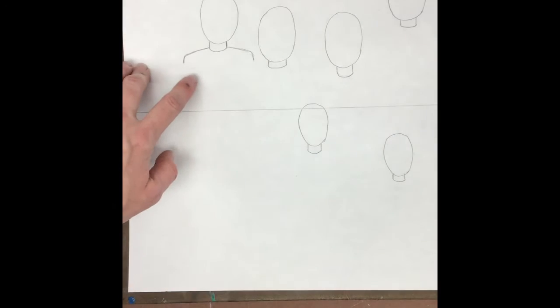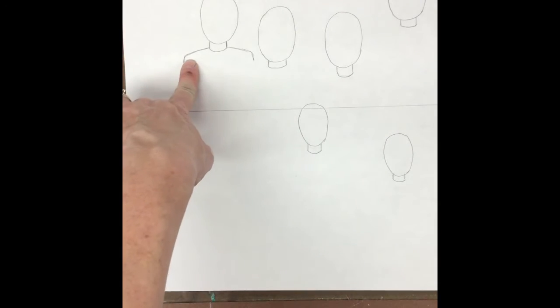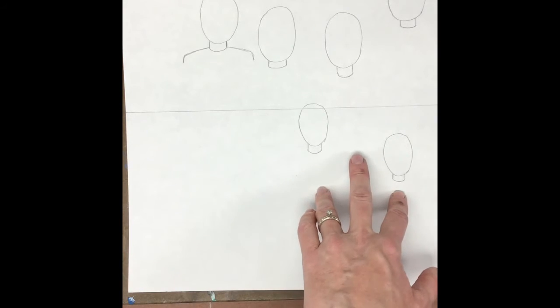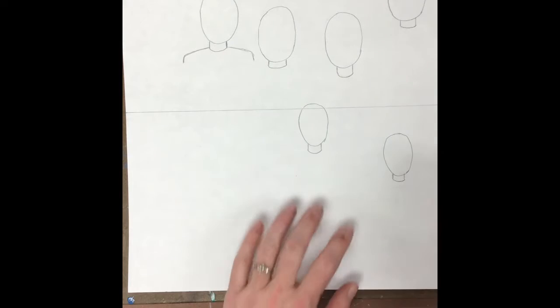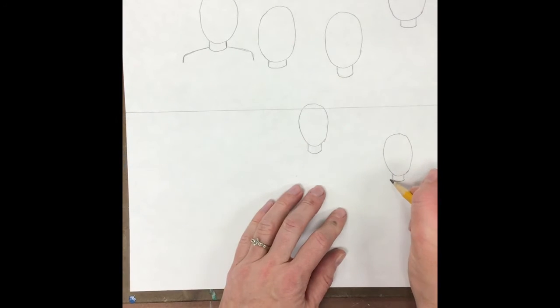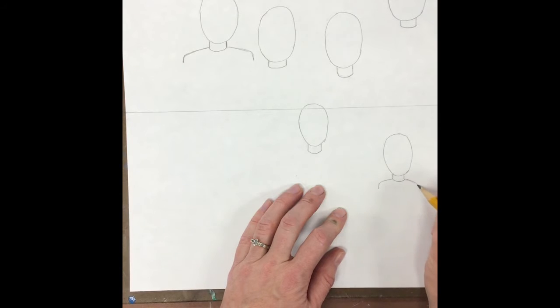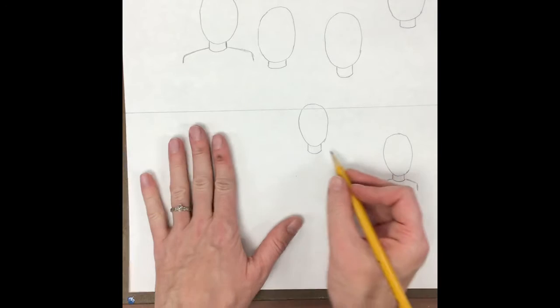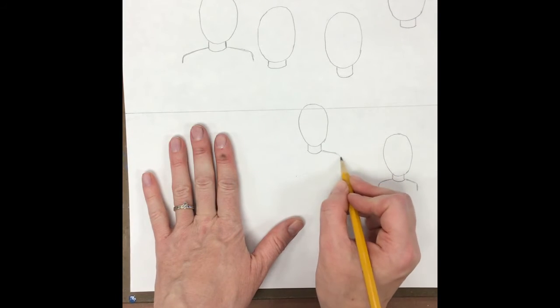Now, quick tip, I did an adult one here, but I probably want to draw the people that are lower down first because they're closer to us. So for my youngest son, I don't want his shoulders to be too wide because he's not very big. So I try to keep him a little closer to the head.